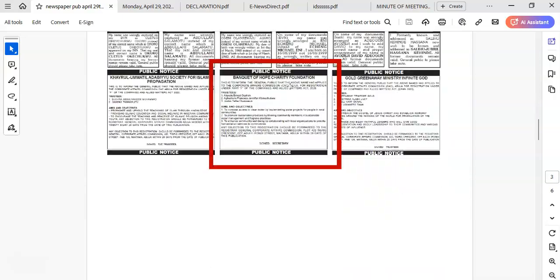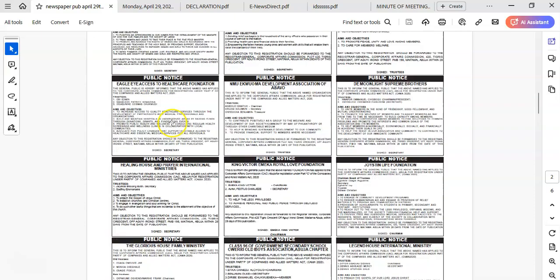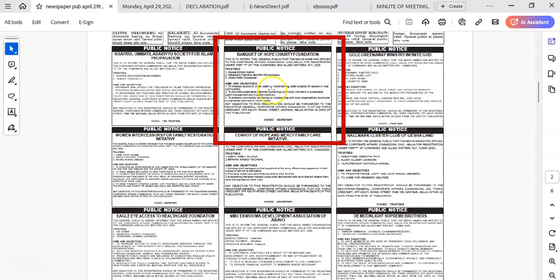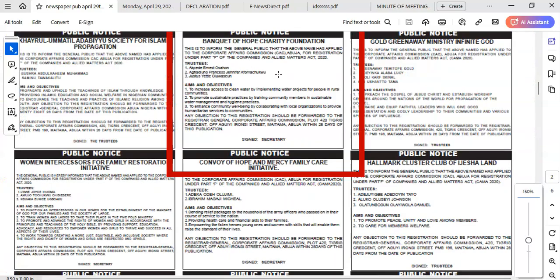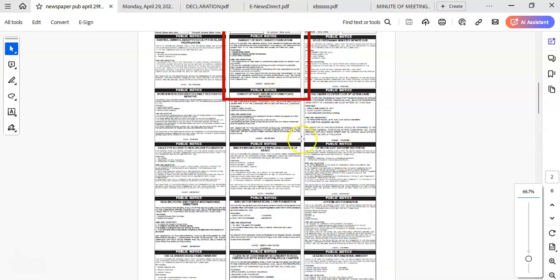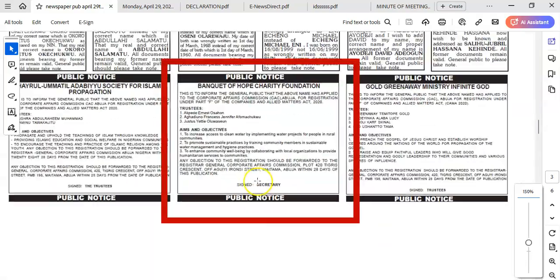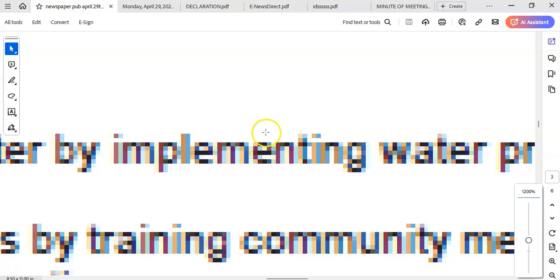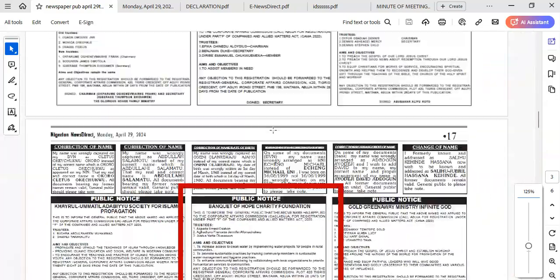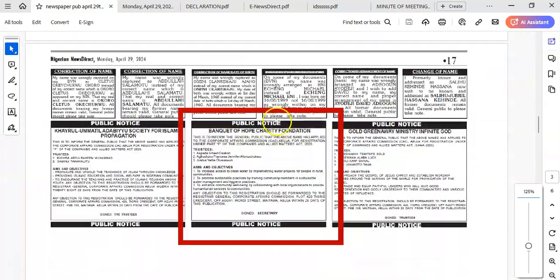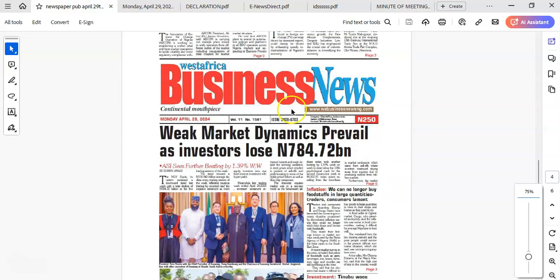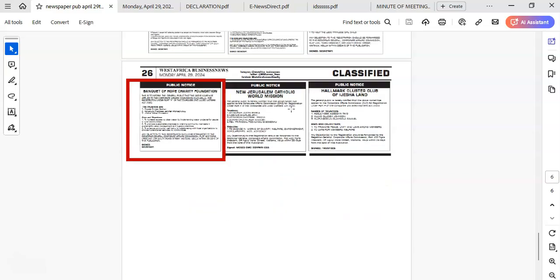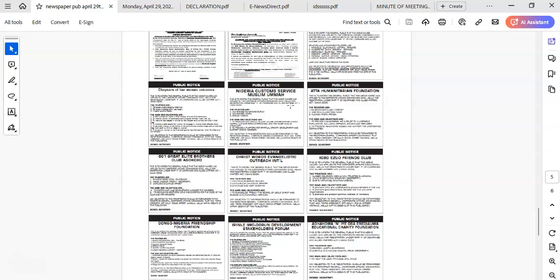I also zoom in on those for them, because on this page, when they zoom in, it is possible that they might not be able to read through. You can see that it has blurred out, but they can still see it scantily. So that's why on the next page, I zoom into the details. It makes it easier for them to read and see the information I'm trying to pass across. You do the same thing for the first newspaper publication, and the same thing for the second newspaper publication. So it's quite straightforward.